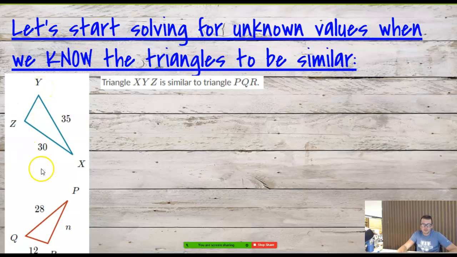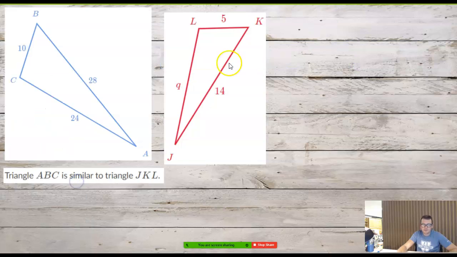But what we start to do here is very carefully, and I'm going to do one that we can see more of, figure out what sides match each other by using the common ratio. So when you're told that the triangles are similar, you know that there is a common ratio. So we have to set it up to match appropriately. If I do 28 compared to 5, and then 10 compared to 14, that's wrong, right? We can probably see pretty easily that that would be wrong.